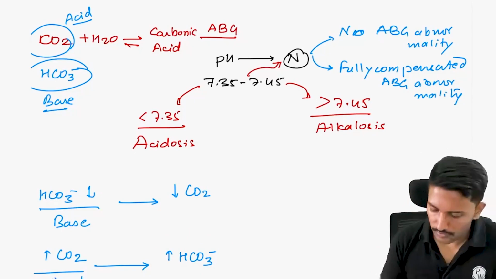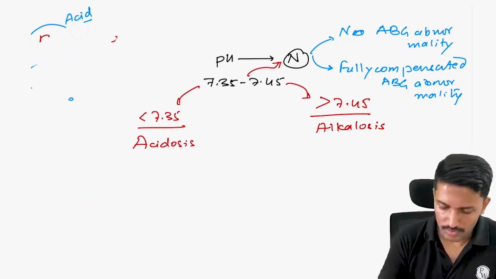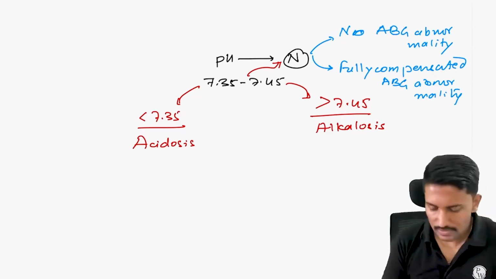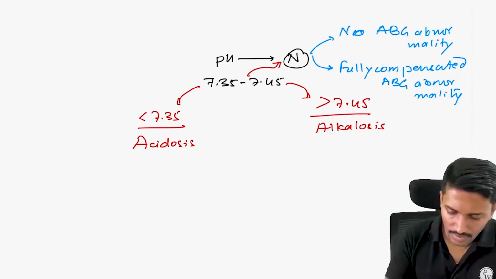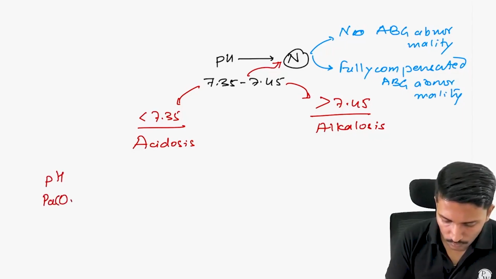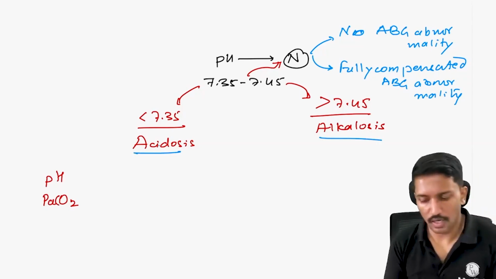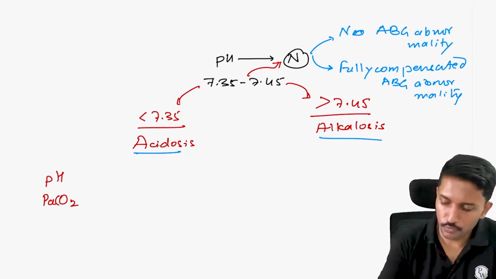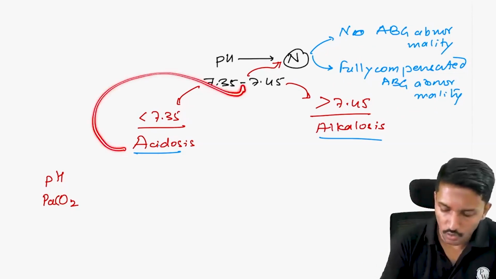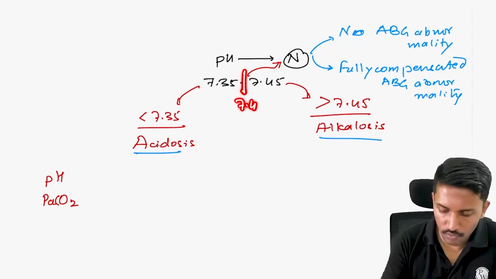Okay, so I hope you have understood these points. Now let us look at how we approach ABG. You might have had your own set of mnemonics to recognize the ABG abnormalities, but a simple approach would be to look at the pH and PaCO2. First thing is pH, that will help us to distinguish between acidosis and alkalosis, and if it is fully compensated, where the compensatory mechanisms have brought the pH back to the normal range from whatever it was, in that case we use 7.4 as the cutoff.